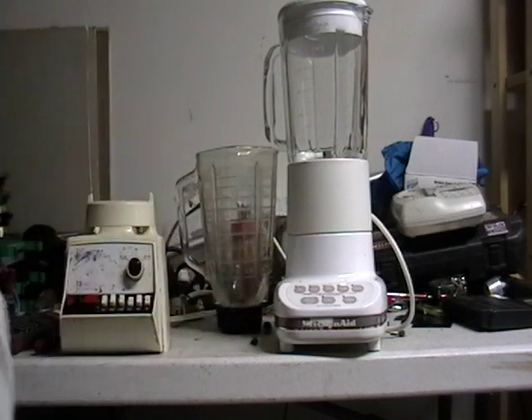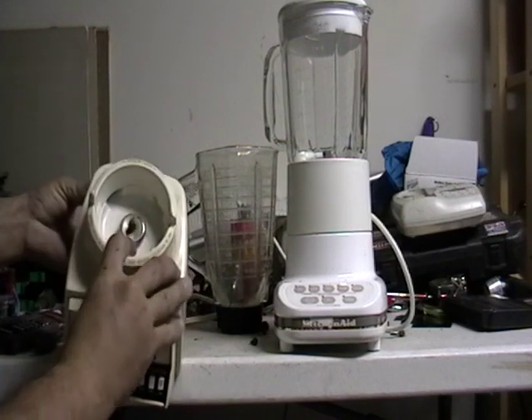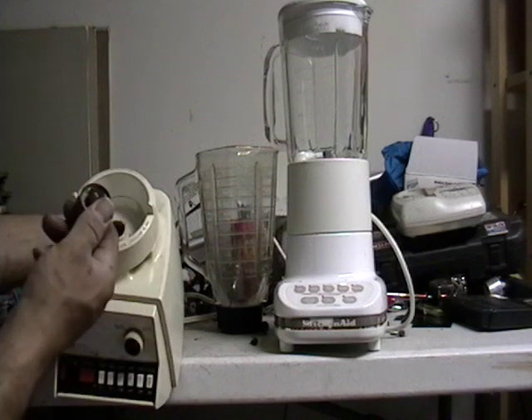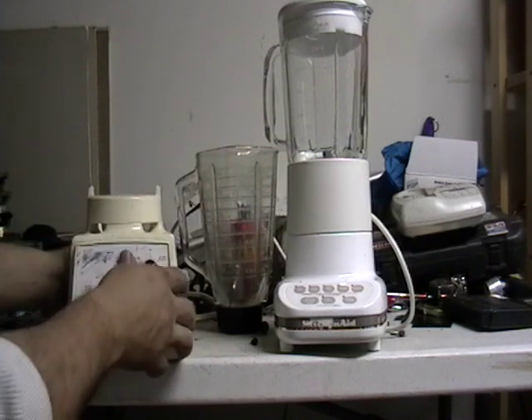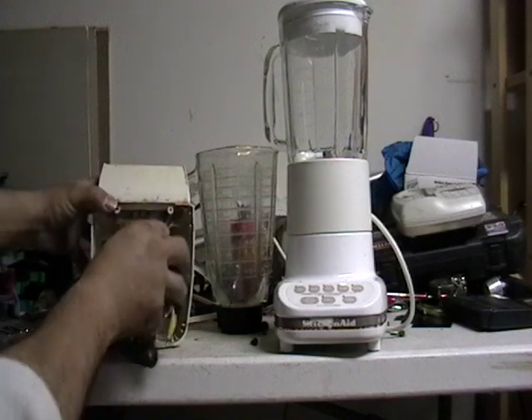So these are right here. This piece here, you can see that — it comes off. I just popped it off with a screwdriver. It's like plastic in there. And what I did was I opened it up on the bottom already, so it's a lot faster for you guys.